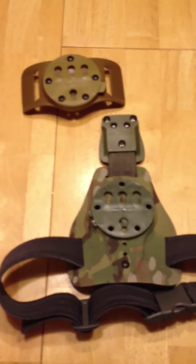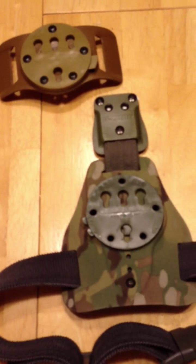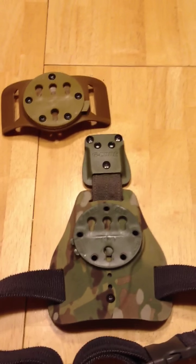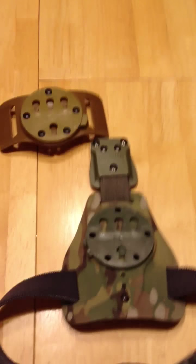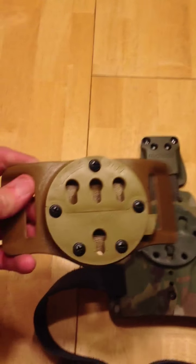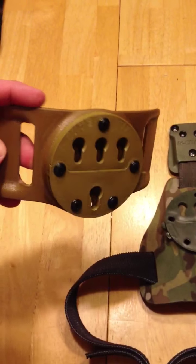Today I've got the G-Code review. A couple of items that I picked up — I wanted to kind of review these for you guys, let you get an idea of exactly what this is and kind of pass judgment on it for yourself. This is the G-Code RTI Mule platform. I absolutely love it. Saw this after watching a couple of videos online, saw Travis Haley rocking this thing on the range and thought, man, I've got to have one. Couldn't figure out for the life of me what the hell this was — dug around for about two hours before somebody finally told me that's G-Code. Had never heard of the company.